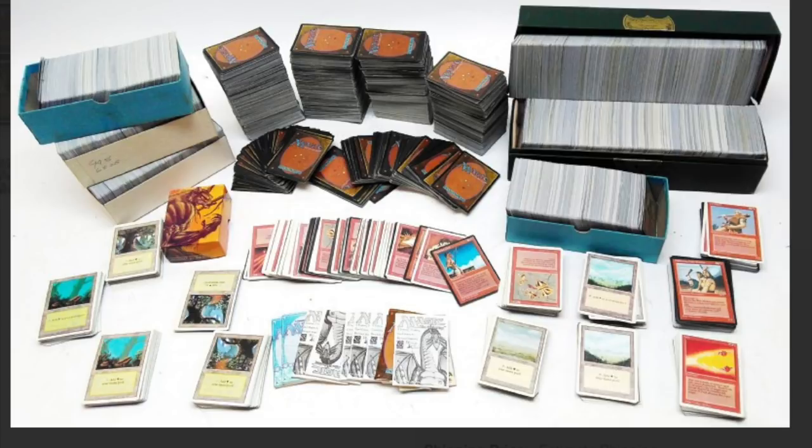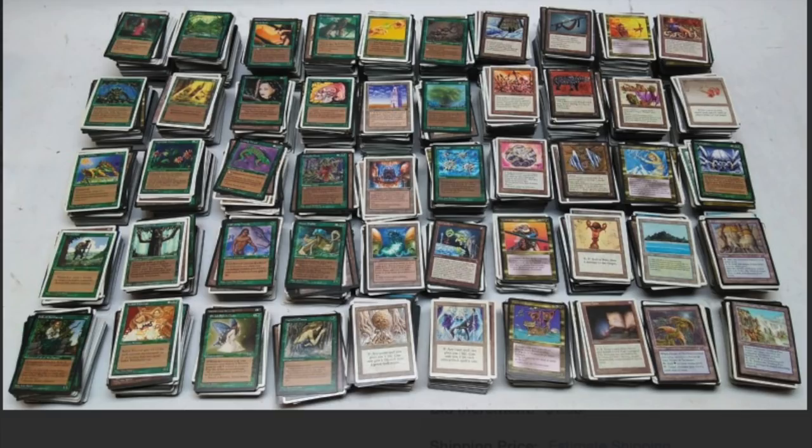You have some Ice Age pamphlets and some Revised land — you know it's Revised because it's so faded. You have a Shatterstorm. Now I'll show you the scam part of the collection. We're looking at slightly better cards now. We have a Pirate Ship, we have Heart of Yavimaya, and we have a Tropical Island just kind of lying on top — as if there's a hundred Tropical Islands beneath it. So there we go: we had a Plateau and we have a Tropical Island. What are the chances that this random collection would have one Tropical Island on top?